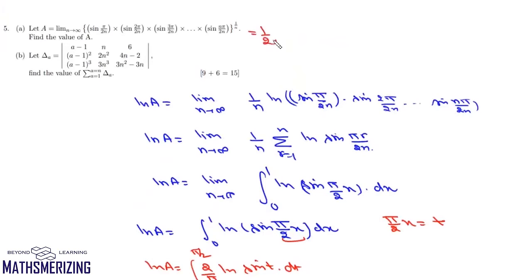Now question number 6a is we are given this function f(x), which is the summation n varies from 0 to infinity of x to the power n upon factorial n times 2 to the power n minus 1 by 2. We need to find the value of this limit, which is limit x tends to 0 of f(x) minus e to the power x upon 1 minus cos x.